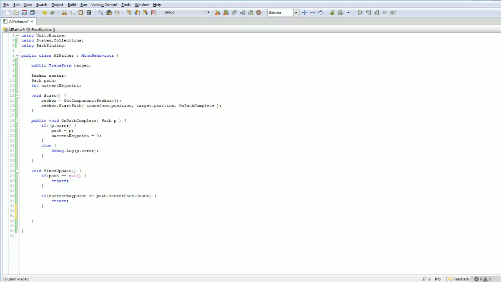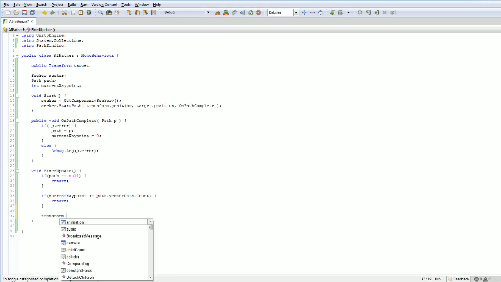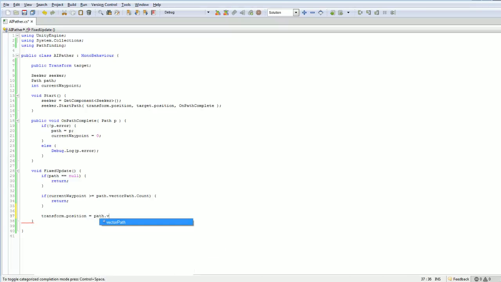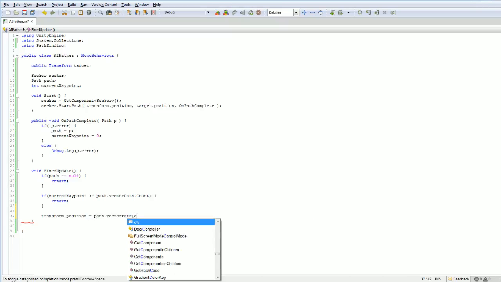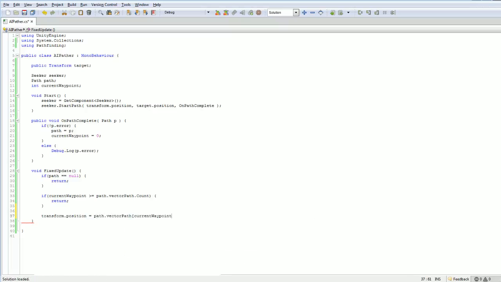So now we can move towards things. So how do we want to move towards things? Well, we know that the next point we're trying to go to is, in fact, let's do it a cheating way. If we go something like transform.position is equal to path.vectorPath for the current waypoint. We're just going to do this.